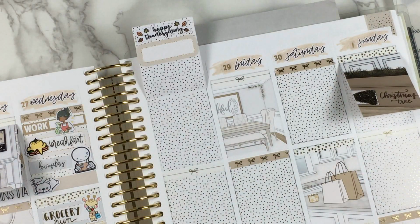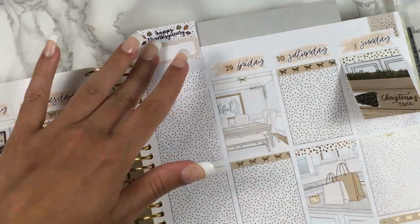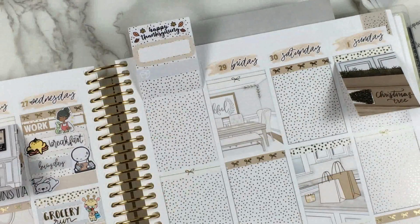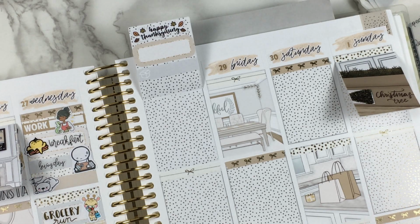And yeah, so going into Thursday, it was obviously Thanksgiving. I had a lot of Thanksgiving stickers I could have used, but I just decided to keep the Once More with Love theme going for all the Thanksgiving stickers I'm using. So that Happy Thanksgiving sticker is from her Thanksgiving sheet.